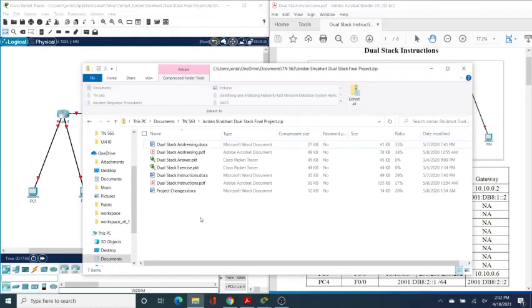And lastly, we have the lab itself, both an exercise version and an answer version. So I'm going to be going through the exercise version, but the answer version is there if you run into anything or if you want to check something. There'll be a version there to basically verify your work or just see the end result if you're interested.